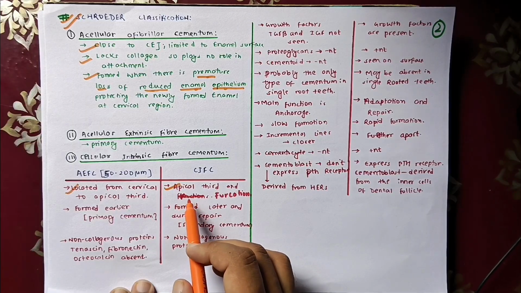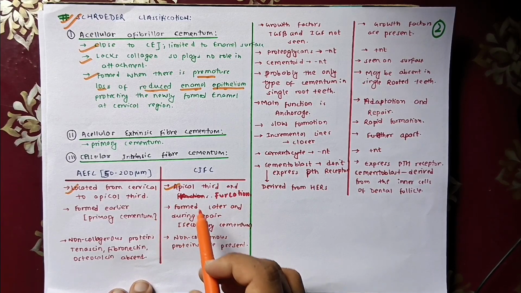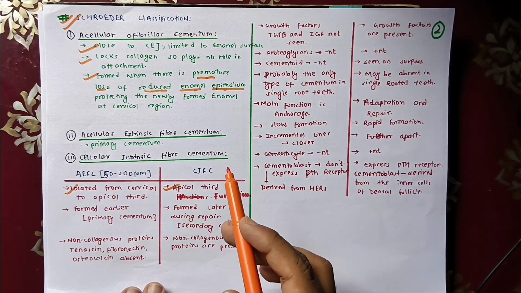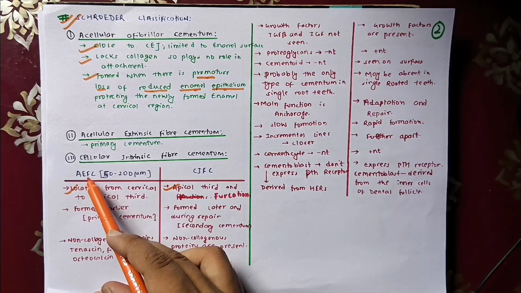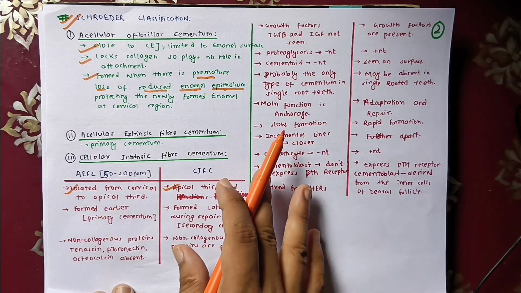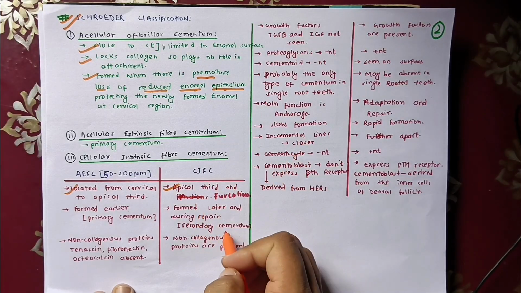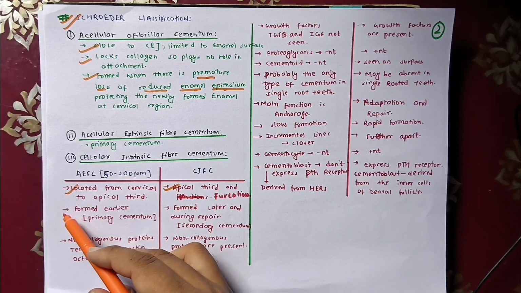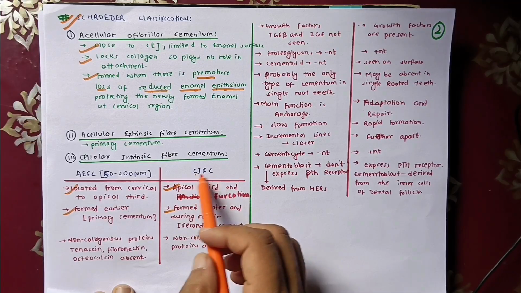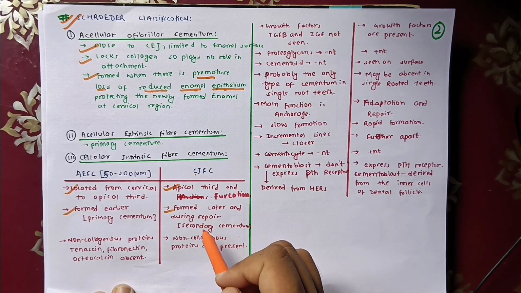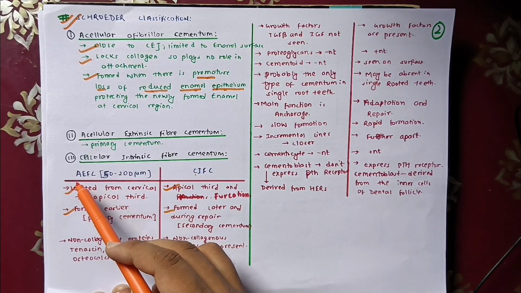Previously I had written a mistake here, so I have corrected it. So apical third and the furcation. Okay, so furcation means interradicular area. After that, AEFC. As I have discussed, acellular cementum is the primary cementum and cellular cementum is the secondary cementum. So primary cementum means formed earlier, secondary formed later and during repair. So CIFC is the secondary cementum, as it is cellular, and AEFC is the primary cementum as it is acellular.